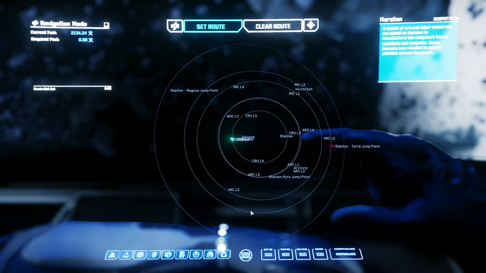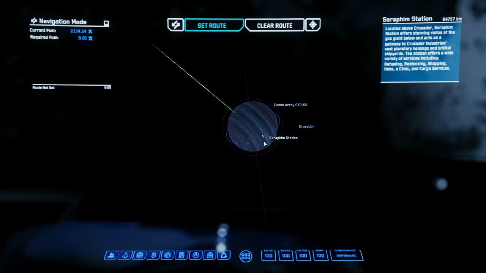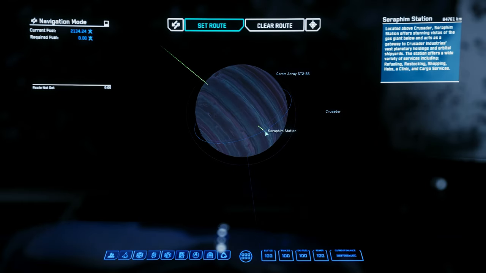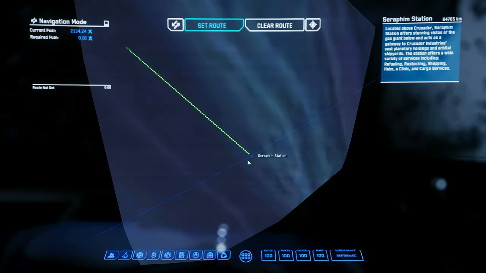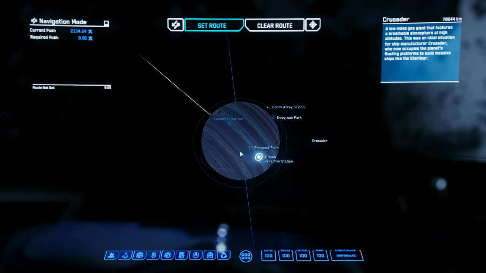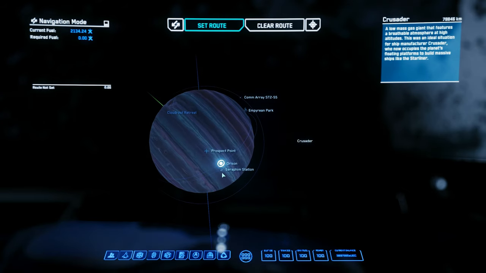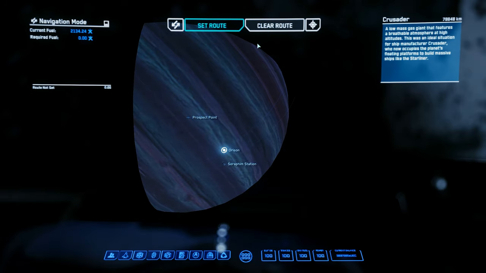Find our place to go, and we'll go to Crusader. We might actually be able to sell it all at Seraphim, I'm not too sure. But we'll go Crusader anyway. Actually, I will go Seraphim. I'm not too bothered if I sell it. I just wanted to show that, basically.